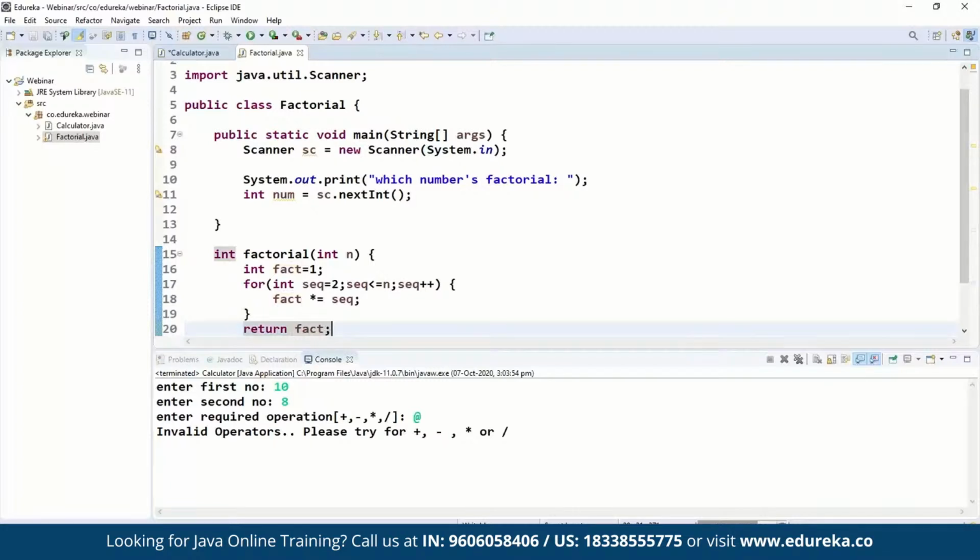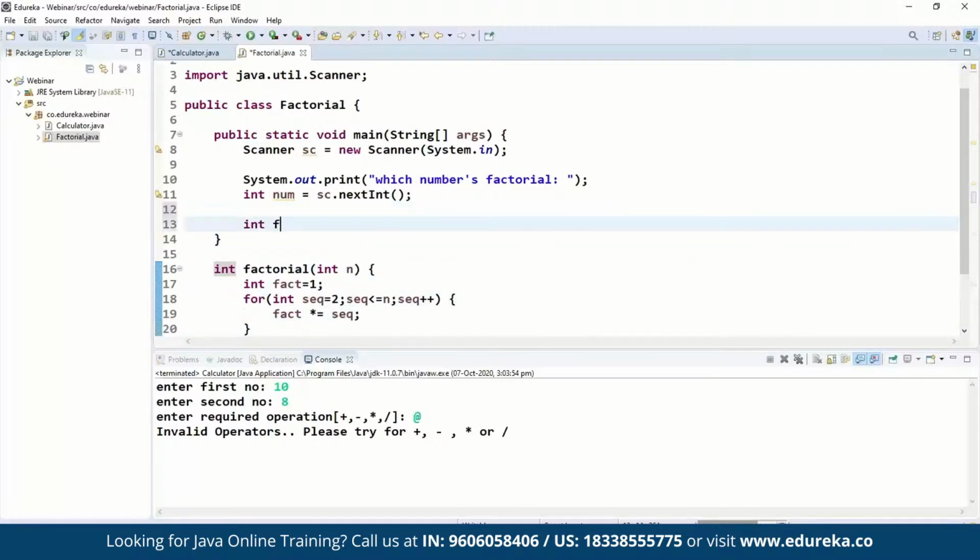So we defined a simple method, taking an integer n. So let us get the factorial. So int fact is equal to. You cannot call this directly because it's not a static method. If it is a static method, we can call it directly as factorial of num, but this is not a static method.